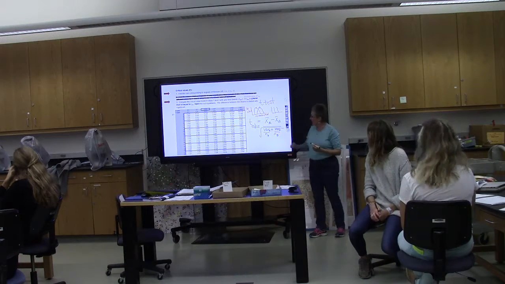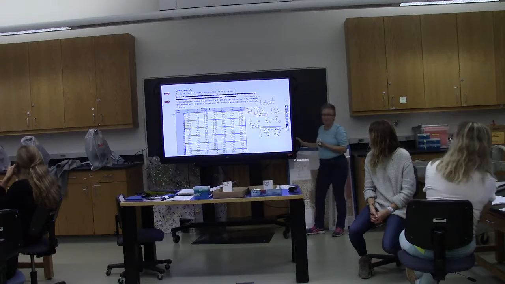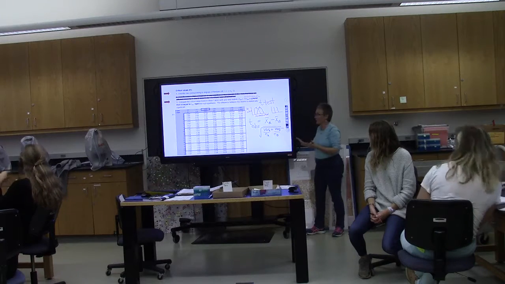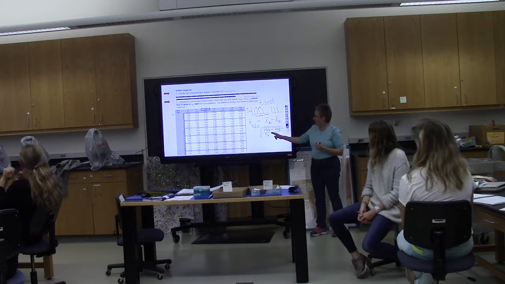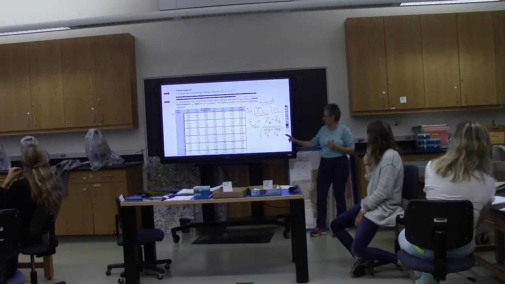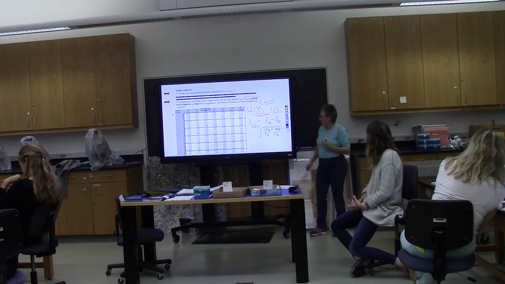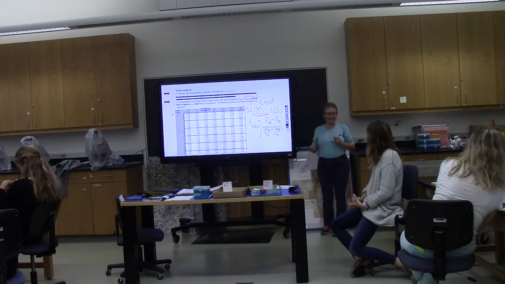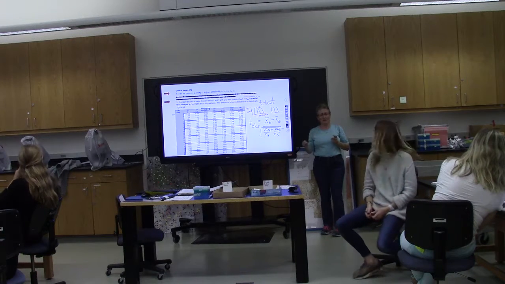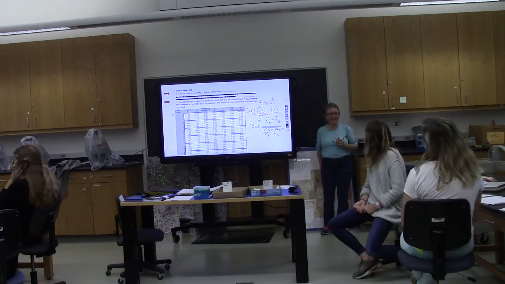So the t-observed is going to be the mean of group A minus the mean of group B, divided by the square root of the variance of group A divided by the sample size of group A, plus the variance of group B divided by the sample size of group B. How does this relate to the standard deviation? The square root of the variance is the standard deviation. And then the standard deviation divided by the square root of the sample size is standard error. They're all related.